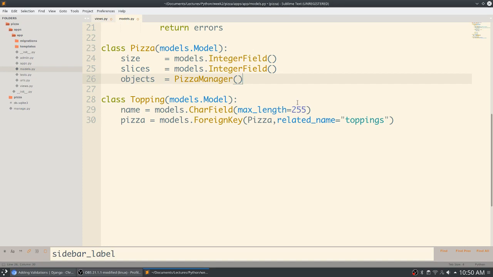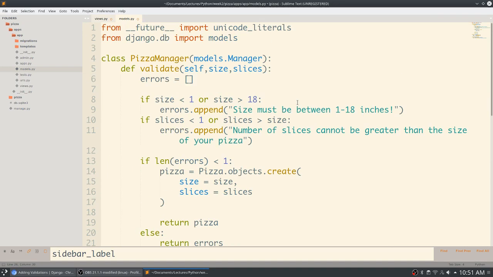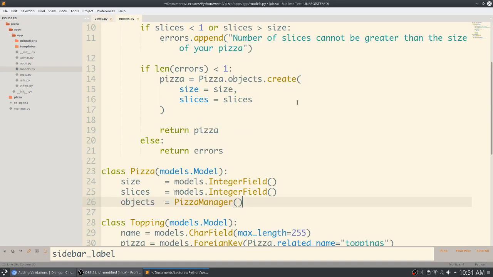I saw an example online when we override the create method. Can we use that? Overwrite the create method? Yeah, in the pizza class, we override the create method. We could do that. Yeah, you could totally do that for sure. I think it'll still save to the database if you wanted. Because I was actually trying something before this lecture to see if we could just pass in to this create method an actual pizza object, which would be really nice, but we can't. That would make way more sense.